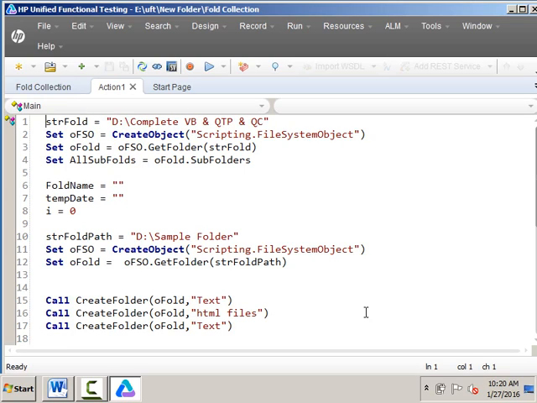So when you execute the script in normal mode, it will display the yellow cursor for every line that is being executed, to indicate which line is being executed currently. But when you execute the script in fast mode, the yellow cursor will not be displayed, so you will not be able to observe which line is being executed currently. That is one difference between normal mode and fast mode.